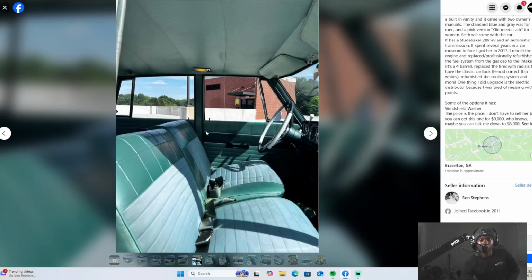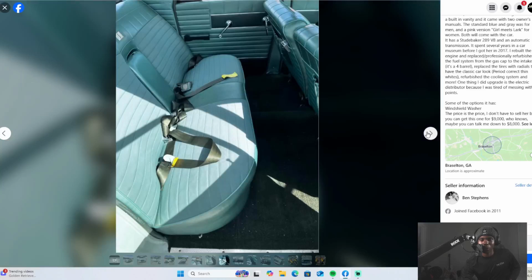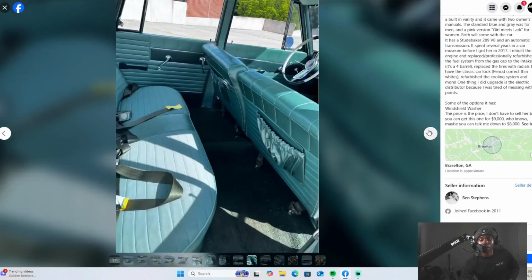But anyway, this is the green interior and all that. Look at it. Look fabulous. Imagine back in the 1950s, you going out on a date. Man, this is crazy. Or, shoot, going to a beach or something. Man, this was the car right here. This the whip right here. Oh, my goodness. It looked good. Wow, I like the white stripe that goes across. Very classic dashboard. The cars that was built back in the day, the cars today are not built like that. Some of them are, but most of them not.